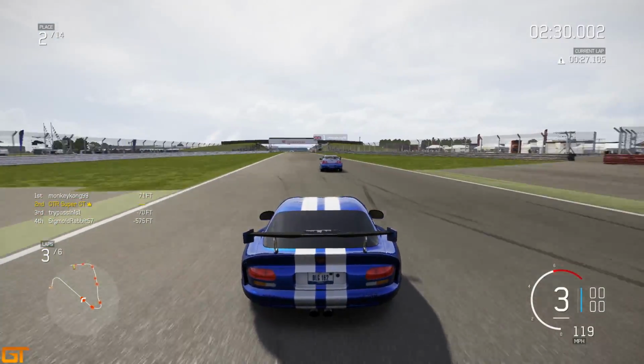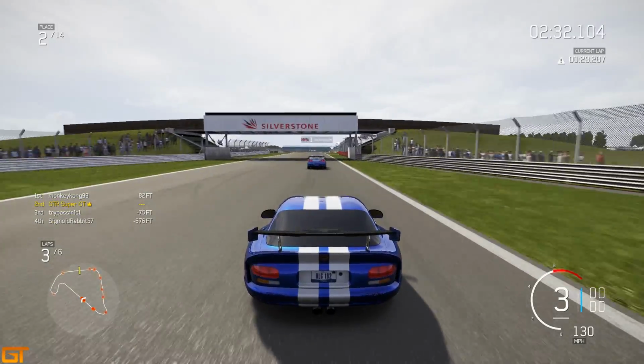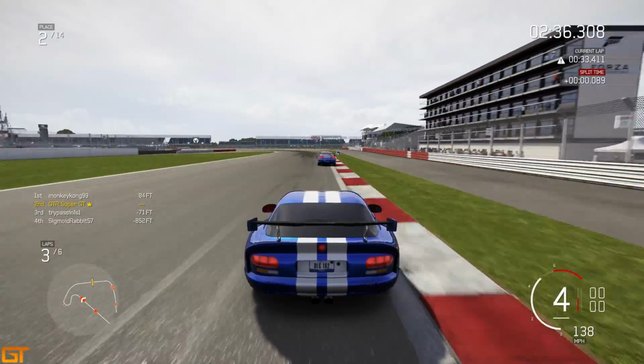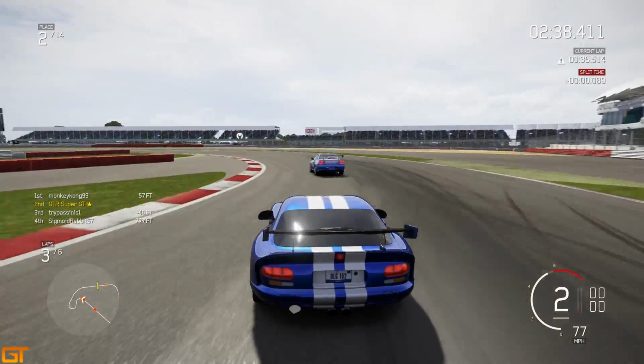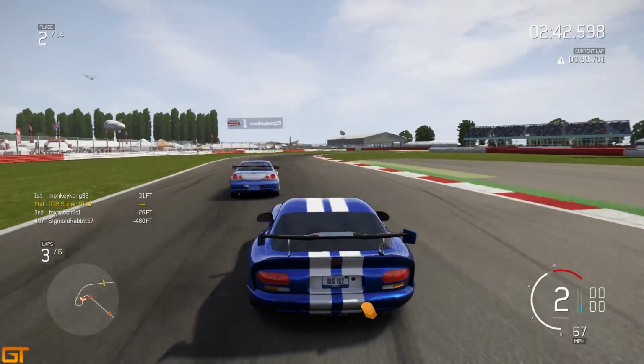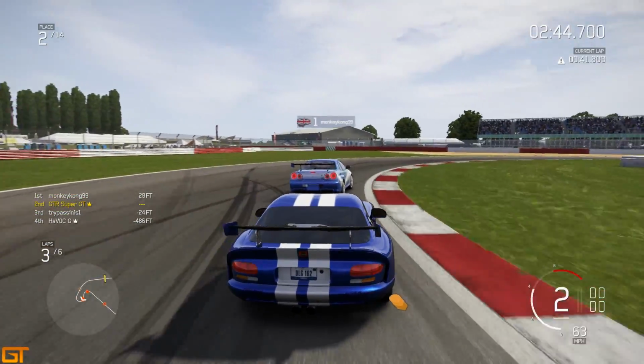So just tucking into the slipstream as he moves across to the right, just following him across, and now we have the Chevy Camaro of the previous race on my tail, and I know from experience that is a very quick car.